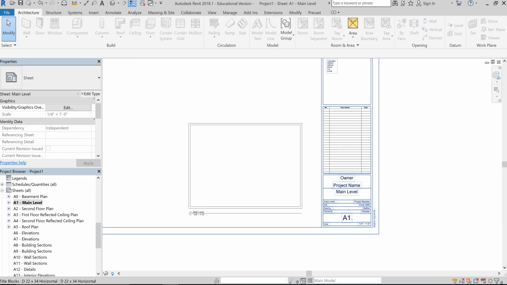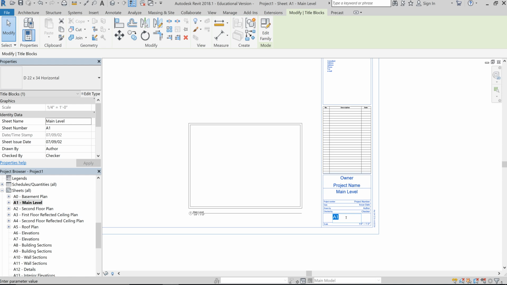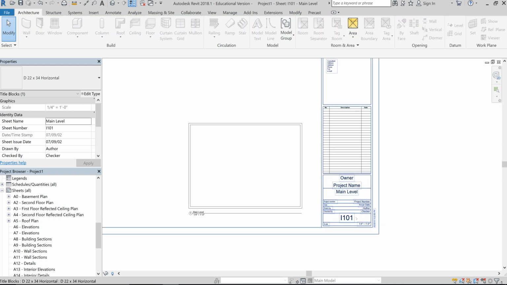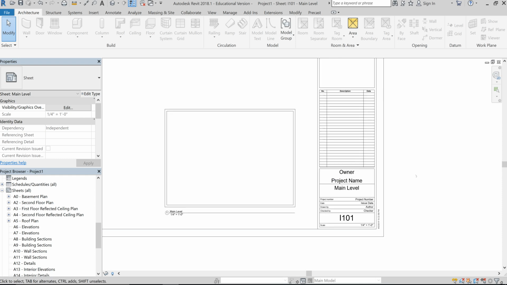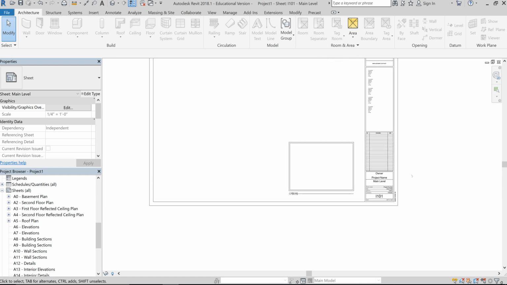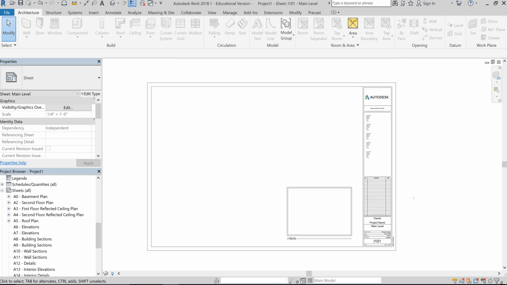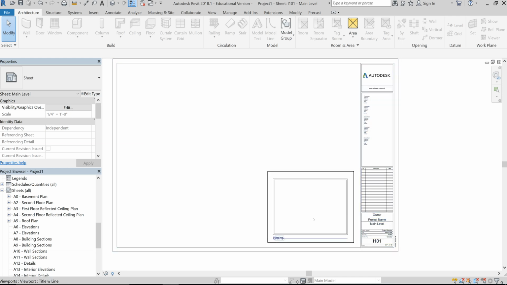I should mention, we're going to call this I for interior design. We're going to ignore the D in interior design, and the reason why is because a D designation means demolition. So we don't want to demolish all of these sheets. So interior 101. That's what we'll save it as. We'll keep it right here for now.